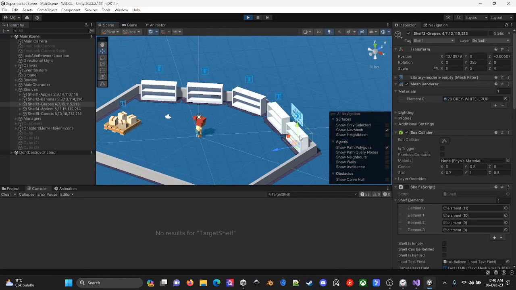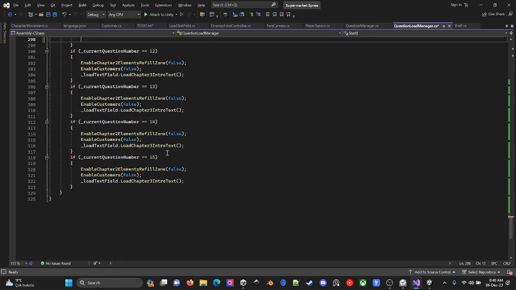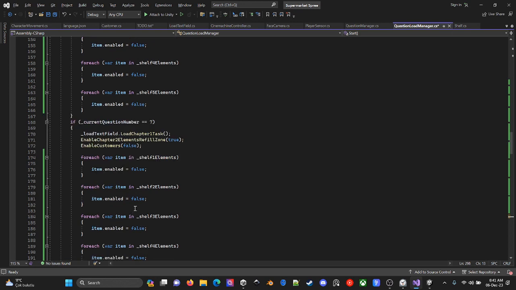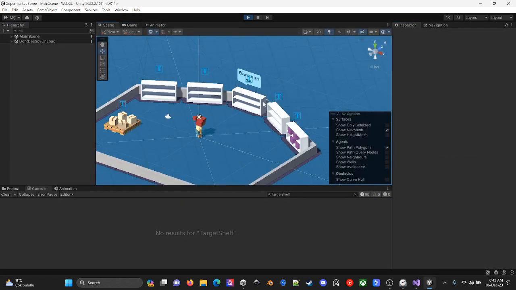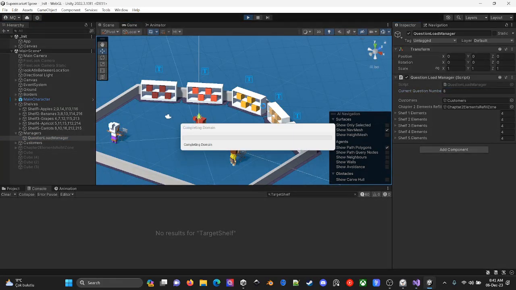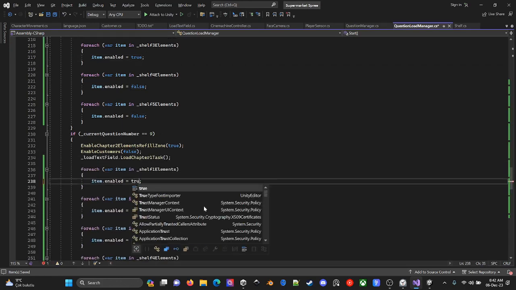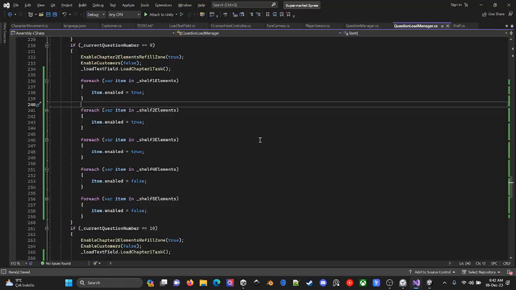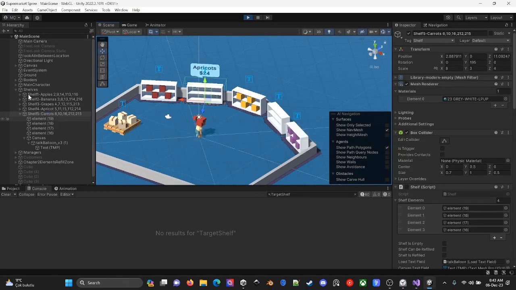Question 6. Is this one shelf 3? Question 6. No. This is not the lines. For the question 6, all of them should be disabled. Then for the question 7, shelf 3 should be true, which is this shelf, I guess. Yes. And for the next question, shelf 2, 3, 2, true, 8. Yes, these two are already filled. And for this one, shelf 1, 2, 3, 1. Yes, perfect. And what is the name of this shelf? 5. 1, 2, 3, 4, 3, and 5 for the last question of this chapter 2.